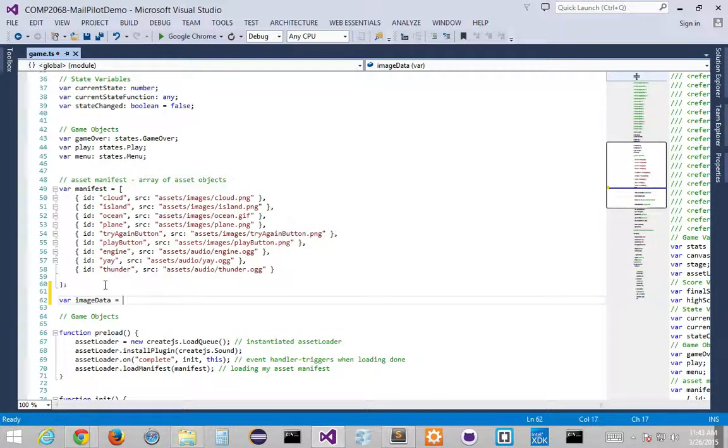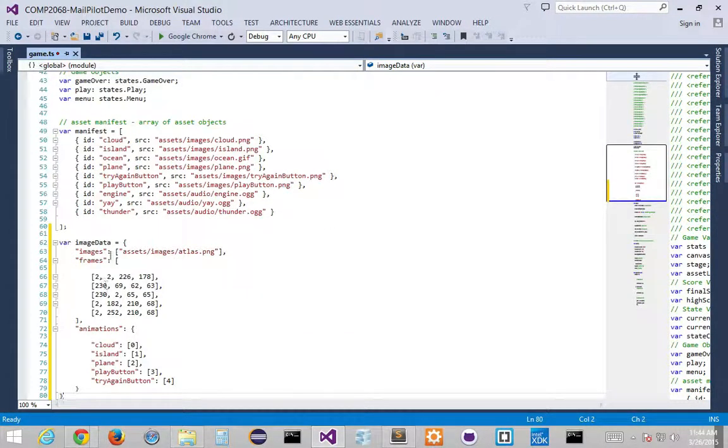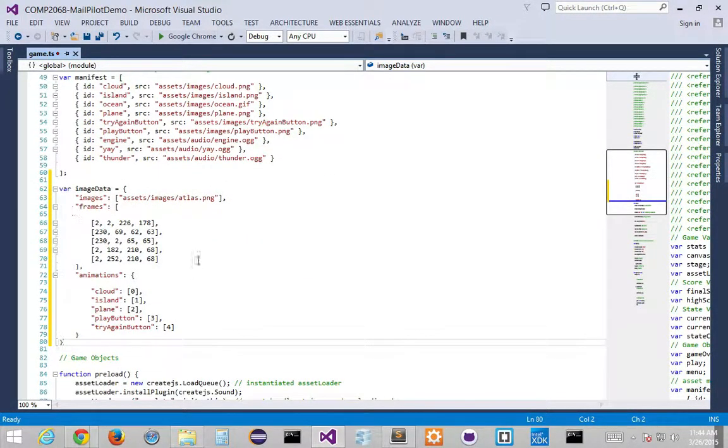And then I want to assign it as this. So here it is. I'm just pasting it. Look at it. I just copied and pasted right from Texture Packer. It's perfectly good. And all I've done is create a global image data object that I can use. Okay, cool. So it just basically does that. I use my Texture Packer.